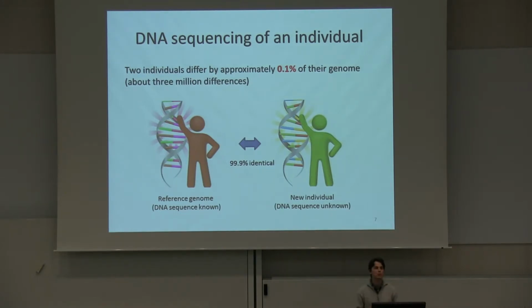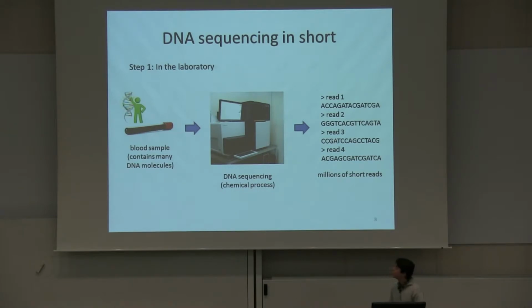So when we want to sequence another individual, we can rely on this reference genome, this individual or number of individuals that were sequenced a few years ago, simply because of the fact that they are 99.9% identical. And this will help us because we only need to figure out which are the 0.1% differences between the reference genome that we have and the patient for which we want to establish the genome, right? So this is a two-step procedure. Many of you are familiar with this.